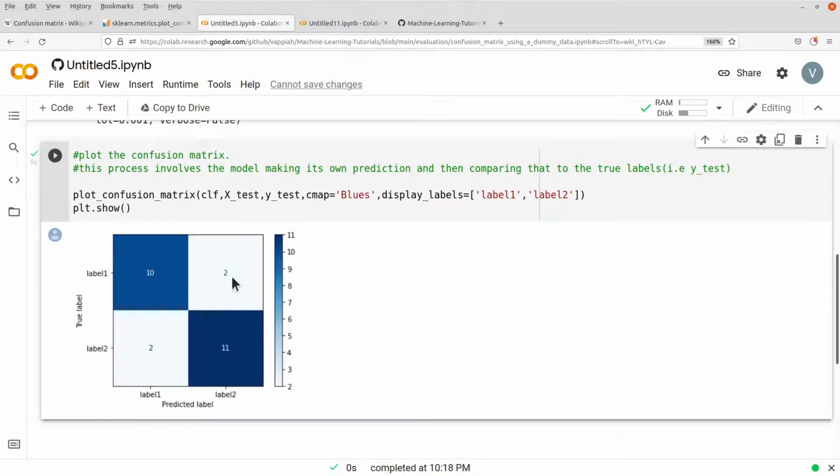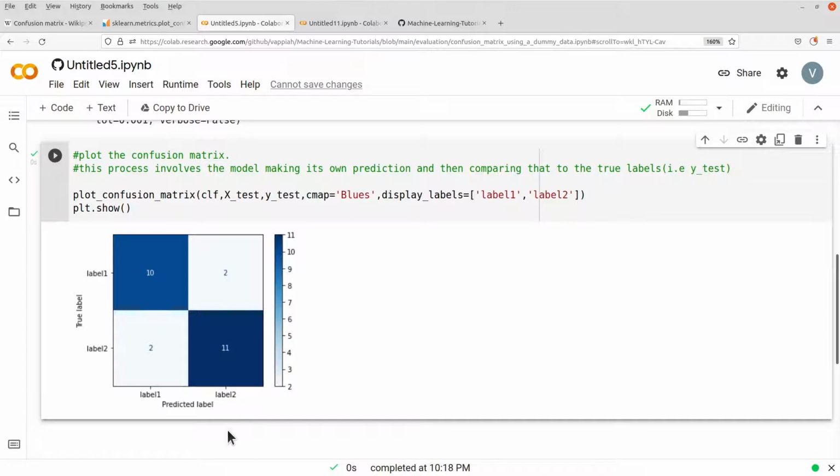Now when we come here, we have two. These two here originally belong to label one, but they were classified as label 2 by the model. That is what this value here means. So this means that there was misclassification. There are a number of reasons why models can misclassify some samples.